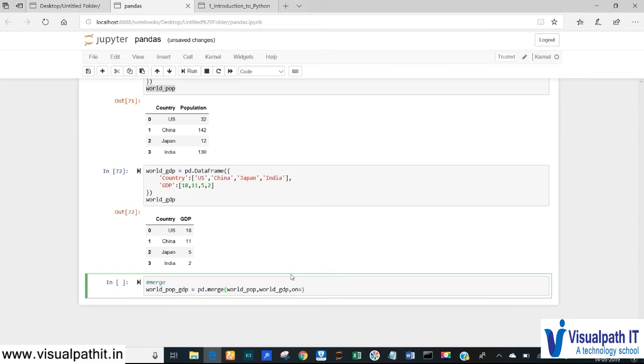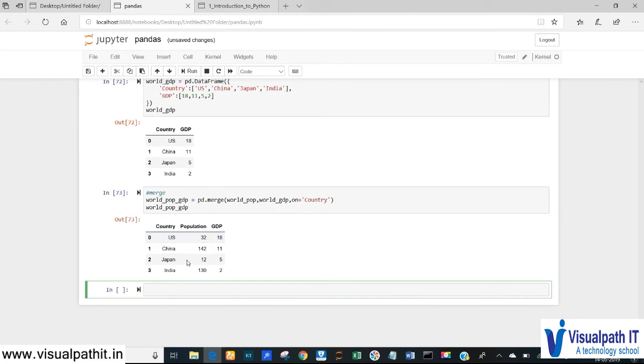With on, you give what is common between these two data frames. It's country, right? So we are merging on country as the common column. Let's check the result. See, country is common, so it gets displayed only once. Population and GDP: GDP gets merged to this population using country as the on key.